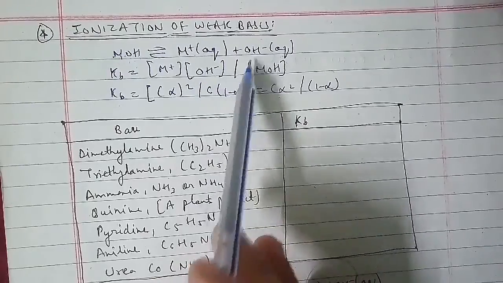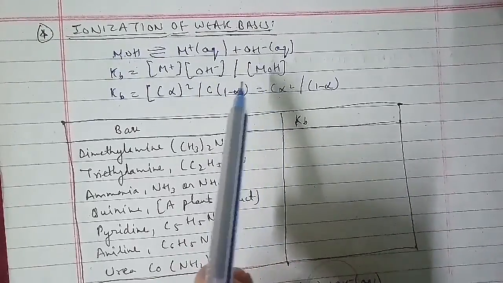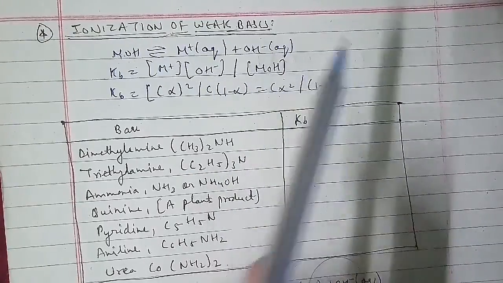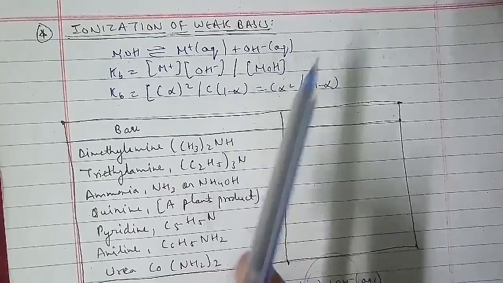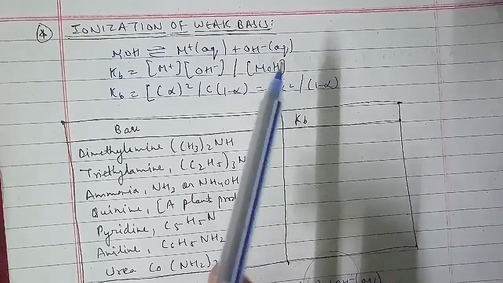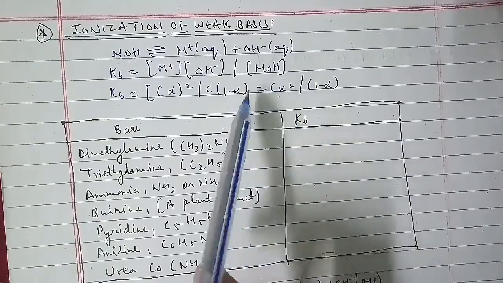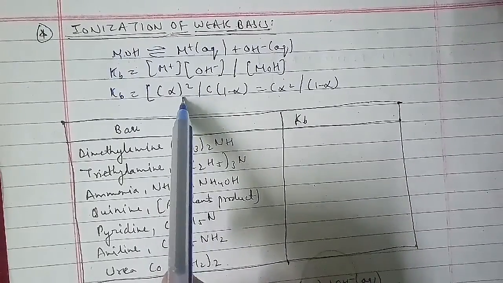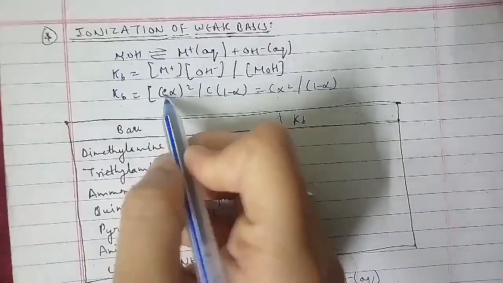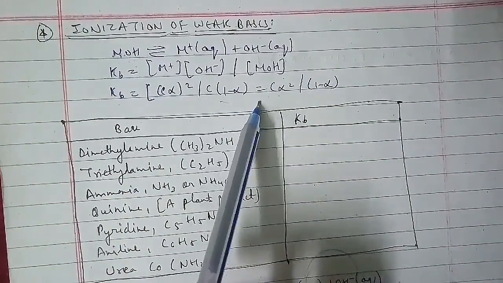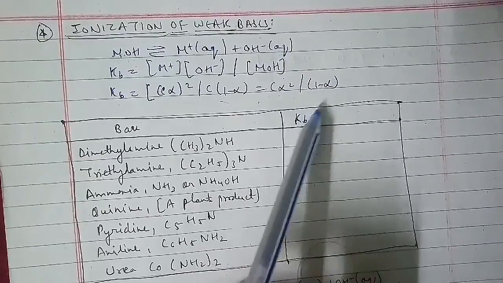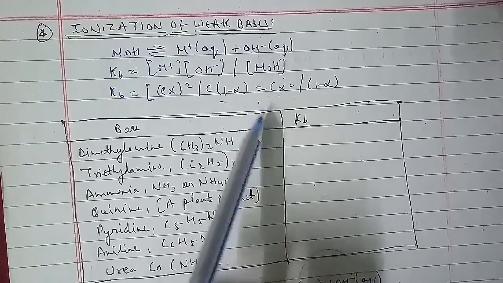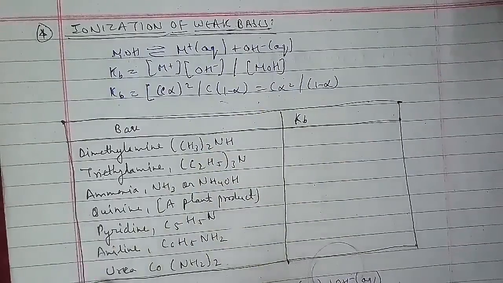And then after that, the next one is for aniline, and that is 4.27 × 10^-10, and for urea we have 1.3 × 10^-14. With regard to that, many organic compounds like amines and weak bases are derivatives of ammonia, in which one or more hydrogen atoms are replaced by another group. For example, methylamine, codeine, quinine, and of course nicotine all behave as very weak bases due to their very small Kb.